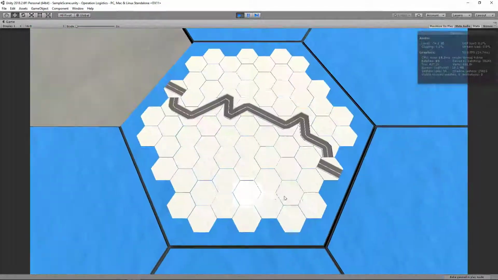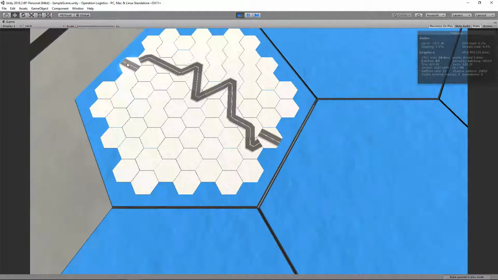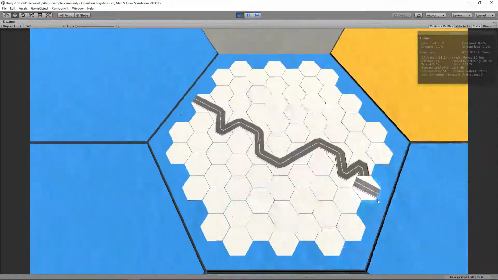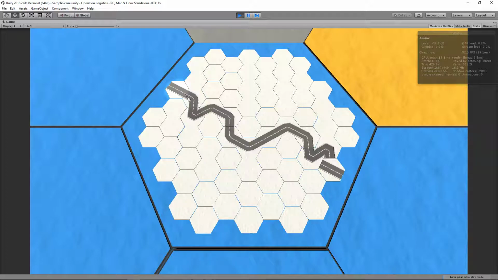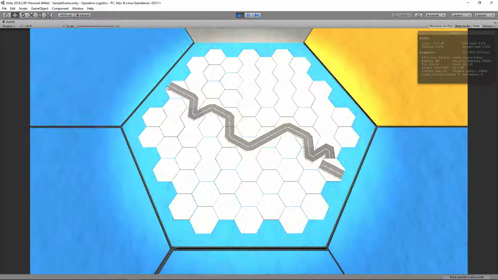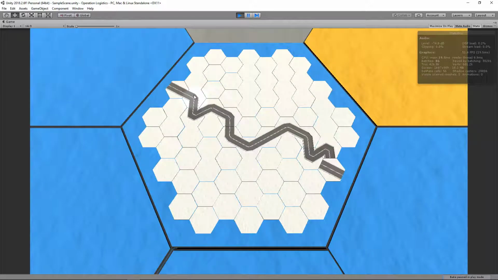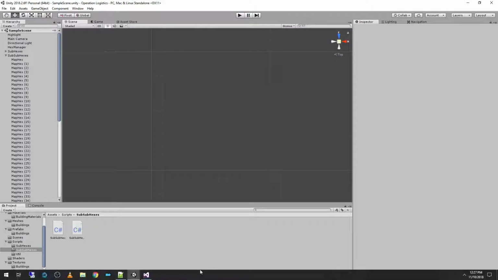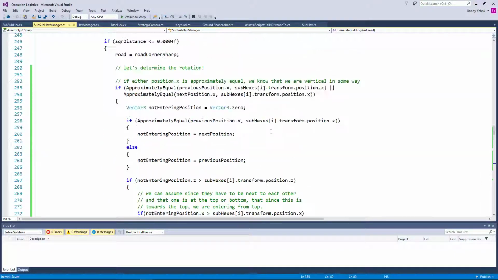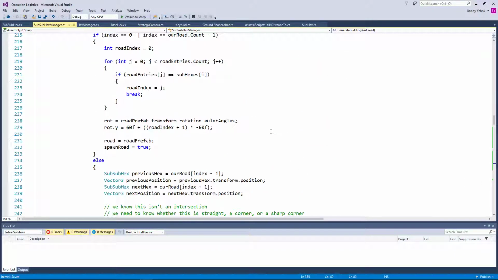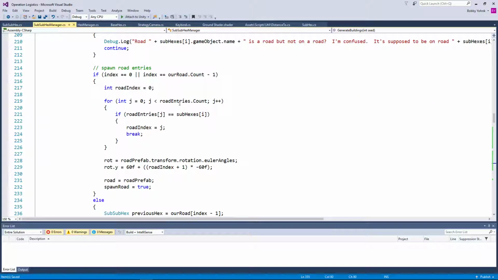and so it's here, and so it needs to be a regular corner, but some of them also work for straight lines, like for example, this one. This one works as a straight line. So we know that our previous position is here, and our next position would determine whether we're a road corner or a straight line. So let's go ahead and go up to our road entries, which is here.